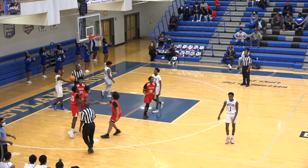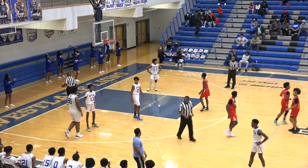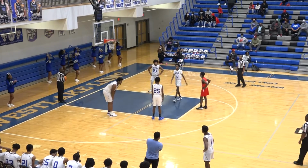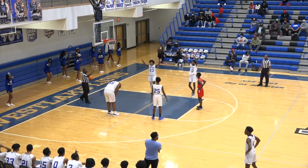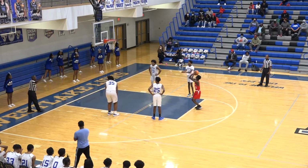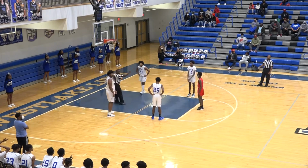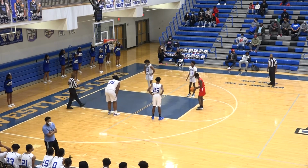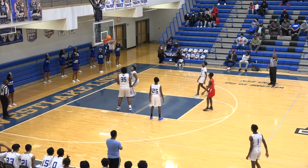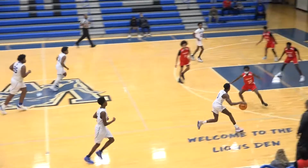Oh, look at homeboy falling back. The flop. Gotta love the flop. And that's exactly what he did, but I can't blame him. You know, big guy like number 35, fall back, make your body hit the ground. The refs believe it. All right, so first one is good. Let's see if he can complete the pair. And he does not. So it'll go back the Lions' way.